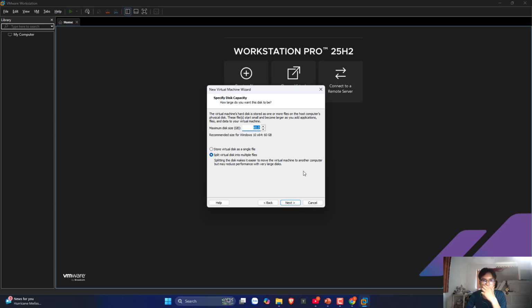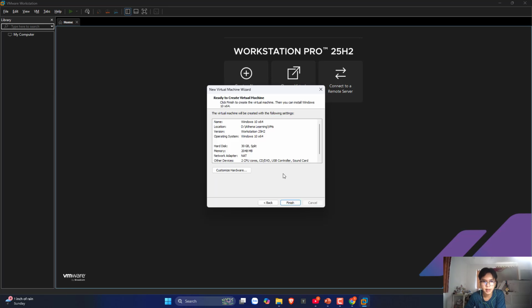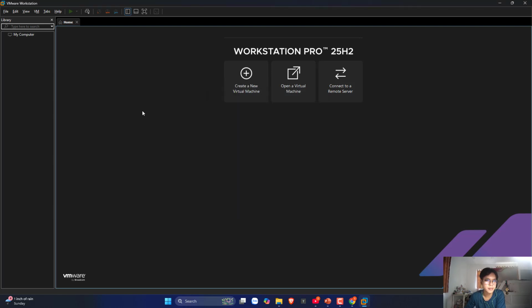I can choose to store the virtual disk as multiple files or in a single file, and the maximum disk size. I will let it be 30 gigabytes and split it into multiple files. Finish.